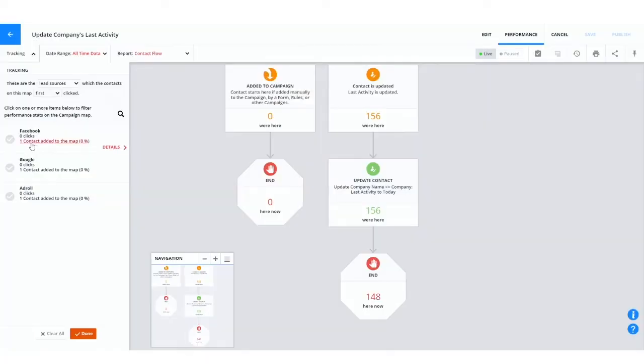And then we use that information to sift and sort through your data right here on the map so that you can see not just how the campaign is working once they're in your account, which is what you see on the campaign map itself, but we can show you the performance of that map based on where they came from, right? So if they came from Facebook, if they came from Google, if they came from AdRoll retargeting, which of these are your better customers, right?